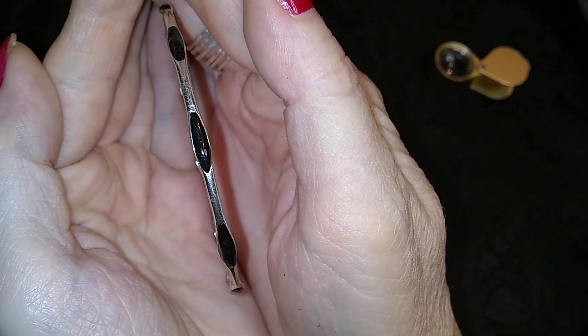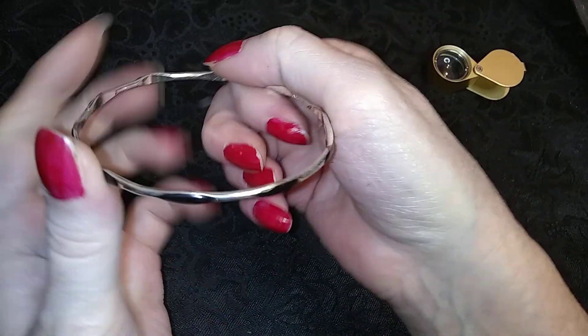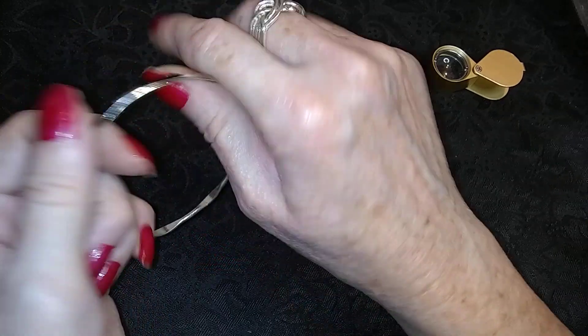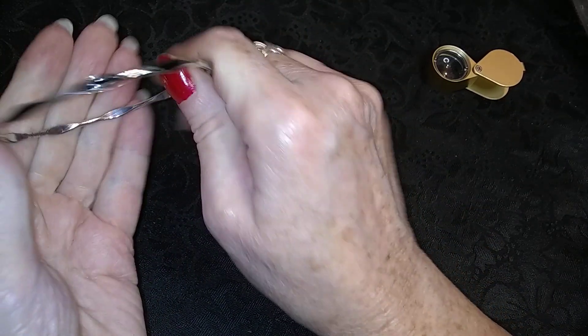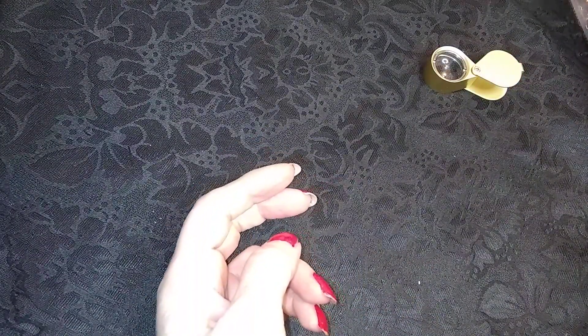Here's a bangle with black and silver, that's kind of cute. It feels nice, it feels like it should be a brand name and it may well be — it may be one of those that comes in a set, but they're not marked except on the tag when you buy it.